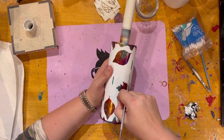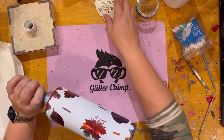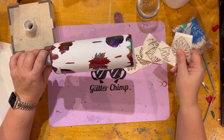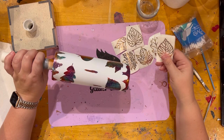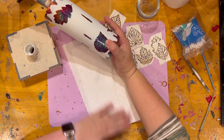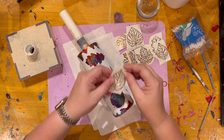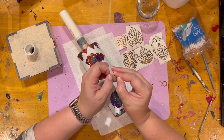All right, so now you get to see all the beautiful colors pop through — oh, that's so pretty! Now the next part: putting on the outline. I went ahead and cut these. This is just gold chrome vinyl that I got on Amazon. I use this stuff a lot — the silver and the rose gold that I have. I had a copper and I used it all last year. So what I'm going to do is line up each leaf with the leaf that it matches, and we're just going to go through and peel and stick these on here.